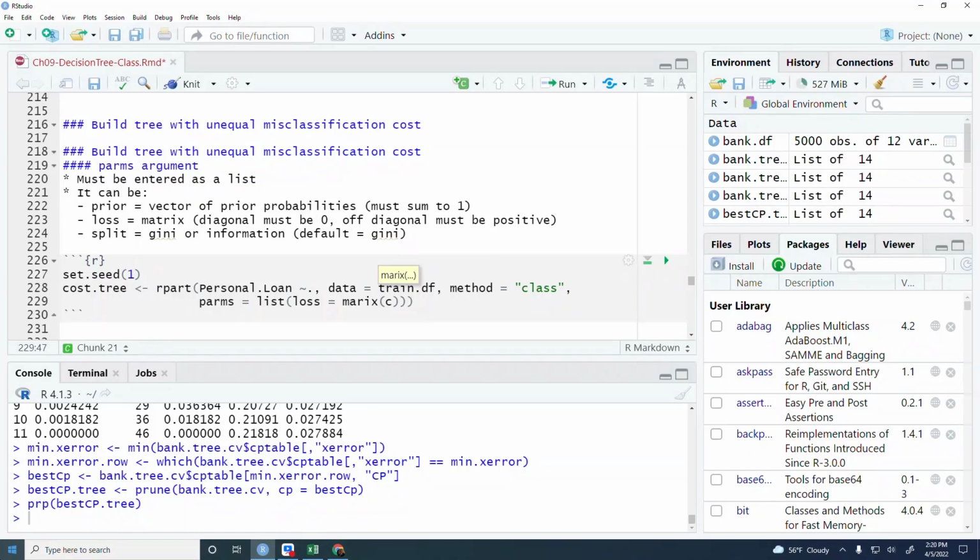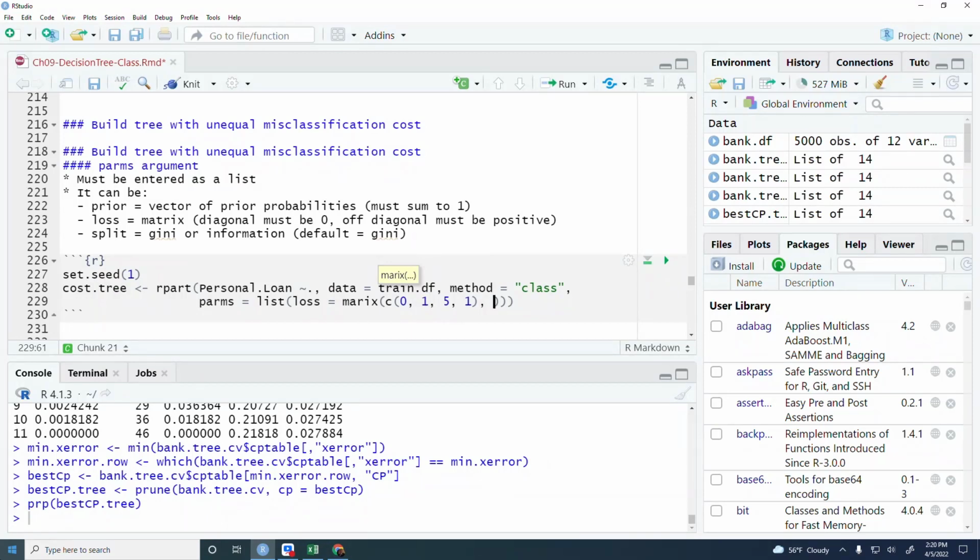So I'm going to give a vector of the values. And then I have to specify how the matrix should be built with these numbers.